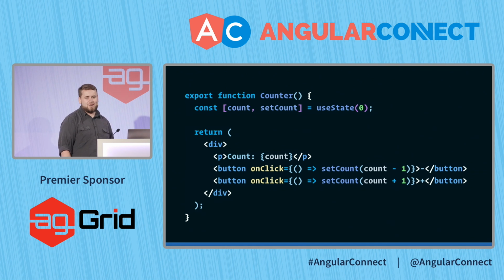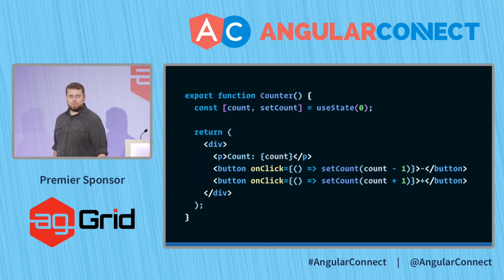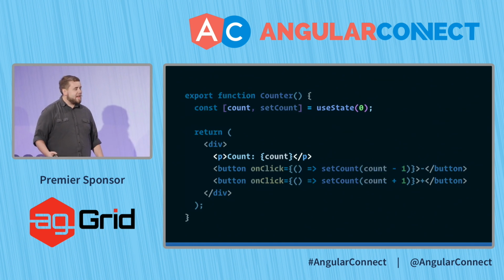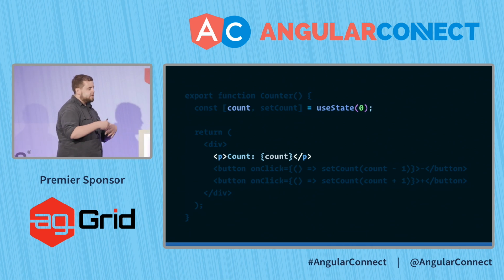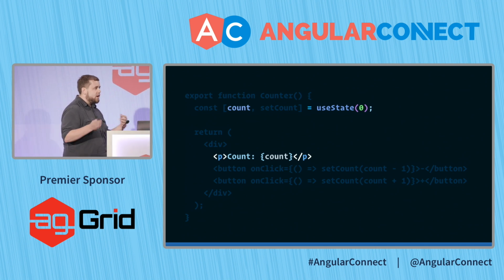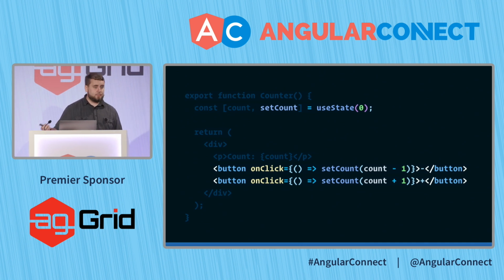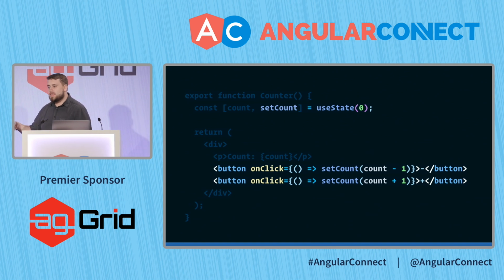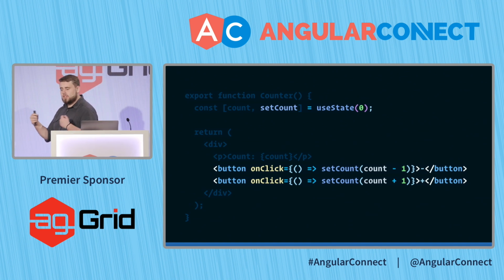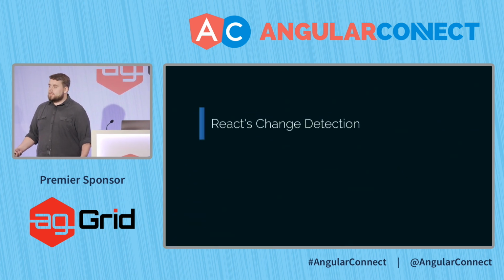I'm going to put some React code on the screen and walk through a little bit of React for a second, because it actually solves this in a pretty interesting way. In React, you have this idea of component-level state, the values that change. And when that state changes, the view gets updated. As the author of a React component, you tell React exactly when that data updates. What's really interesting about this is that is how React knows when to run its own change detection, because the developer has told it that the underlying data has been updated.